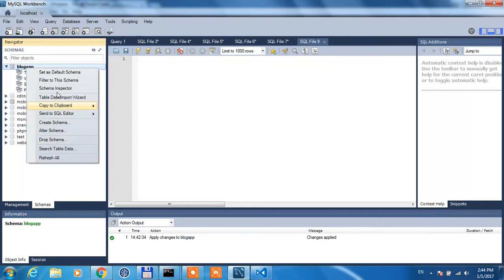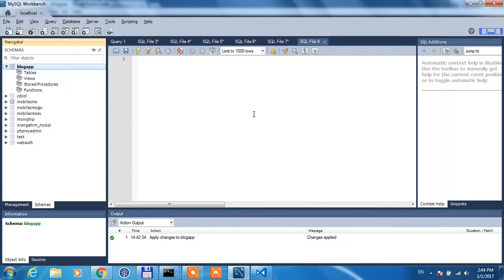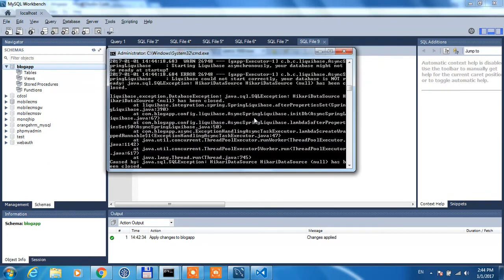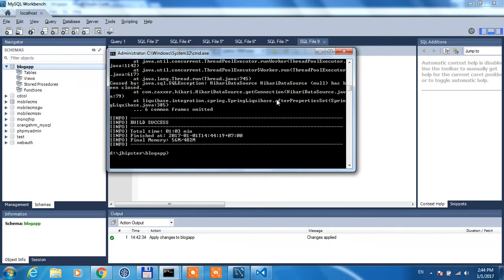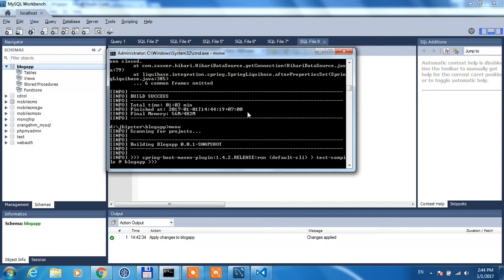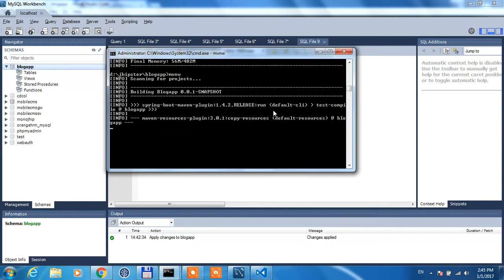I think there's some... Hmm, really? Maybe my Liquibase database did not start correctly, or maybe it takes a long time. Maybe run again. It said could not connect to database, so I think I have a connection trouble.